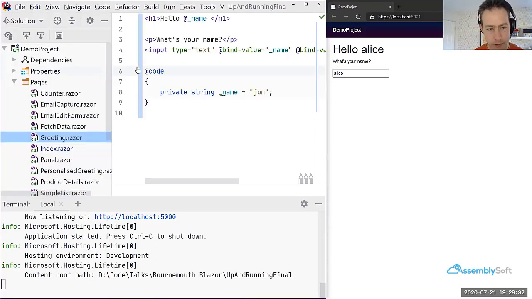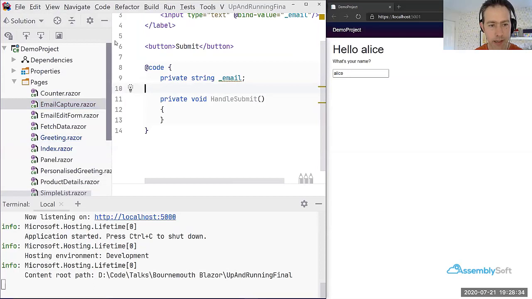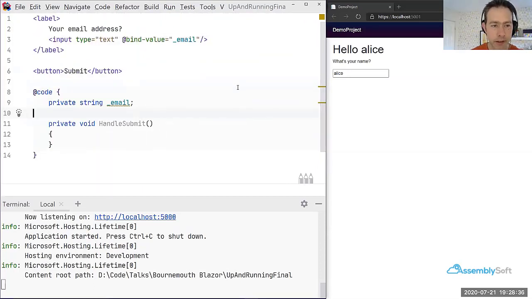And one of the building blocks you would need in most applications is a form. So if we have a look at this, now this is kind of doing it ourselves, and then I'll show you a few tricks that Blazor has up its sleeves for forms. But this is just a standard HTML form. So we have a label. I mean, it's not really a form even at this point, it's just an input.